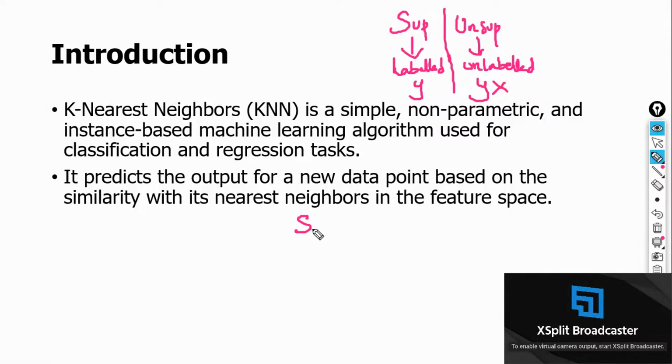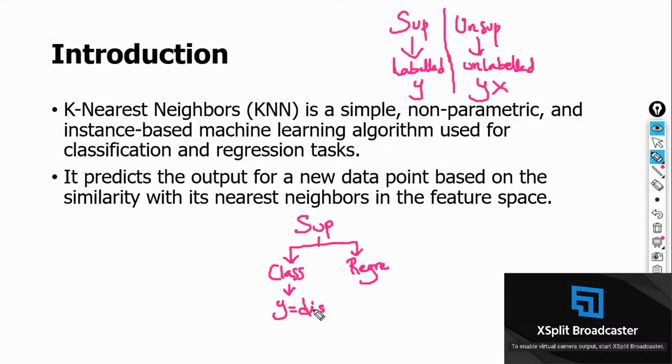Okay, supervised is classified again into two types. One is classification and the second one is regression. Supervised is again broadly classified into two types, classification algorithms and regression algorithms. Classification algorithms are used for discrete values of y. If there are discrete values in the y column, I mean fixed values in the y column, we'll go and use classification.